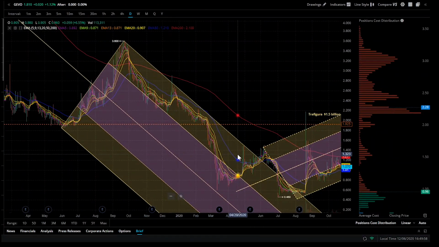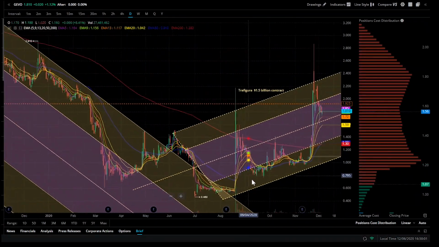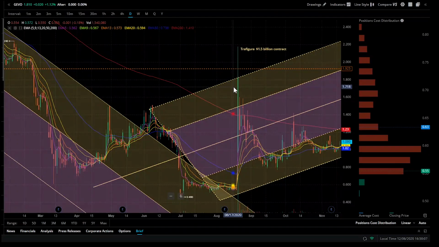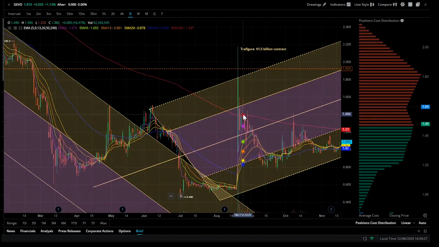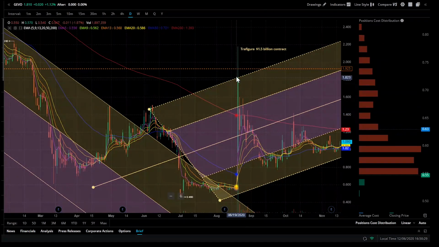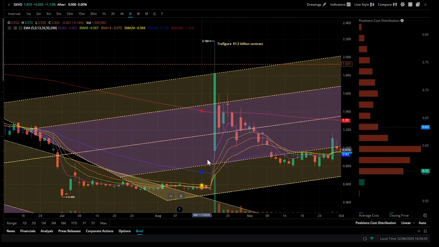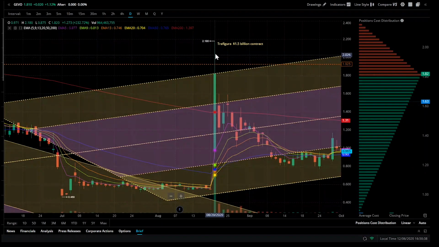A couple of things also related to the history. It keeps dropping, and then on the 20th of August, the company announced its most significant contract ever, which has exceeded $1.5 billion in long-term revenue contracts after entering into a binding renewable hydrocarbons purchase and sale agreement with Trafigura Trading. During this day, Gevo actually traded a volume of almost 1 billion. So that was a crazy day, and this is where that spike happened.